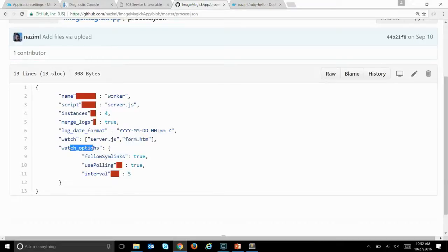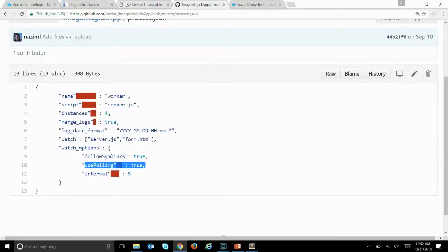The other option I have here is how I want to do these change notifications. You can see that right now you have to use polling, and we will get into the reason a little later on. The way your content shows up is it's mounted in via an SMB share, correct? Because you have an SMB share mounted here, you can't do the standard change notifications. You have to do something like polling. You can tinker around with this, and that's all this really is. This is your PM2 process management config.